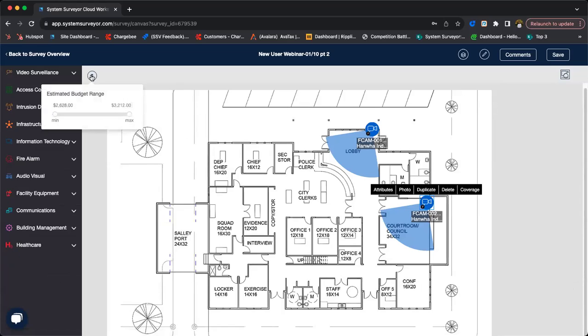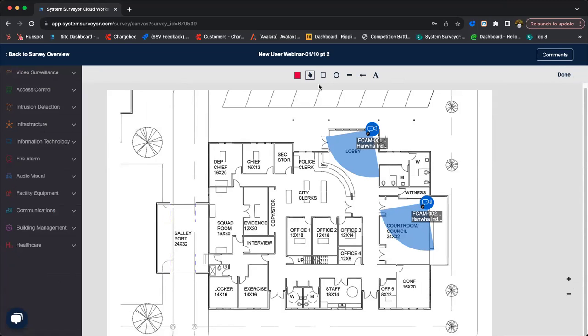We do have the dollar sign. So this is going to be your estimated budget range that we saw on the tablet app. And then also we do still have the annotations that we see here. So I can still click and drag, create a square. I can create a text box, but the text will be the color that you have selected. So if I select that black, now my text will be black. I can put in a little notice there if I'd like. And if I wanted to make that bigger, I am just going to be using that plus or minus there. And I can hit done. And now I'm back on the survey.